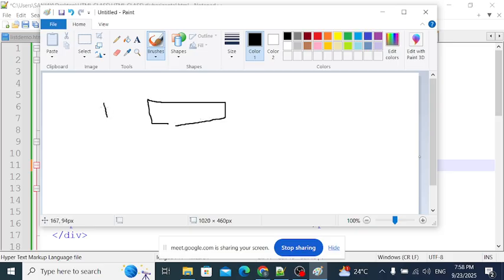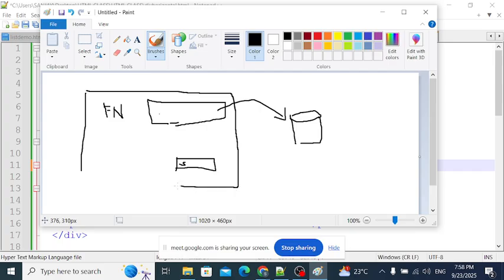Here I have a label that is first name. Okay, so here the user has to enter data, and after clicking the submit button, this data we have to get and store in a database. We have to store it, right? So here this is the HTML page. This data what user entered, we have to take and store using the backend language you are using. Here we have to use a backend language like PHP or Python.